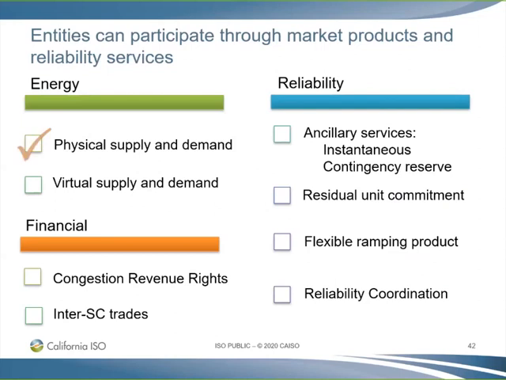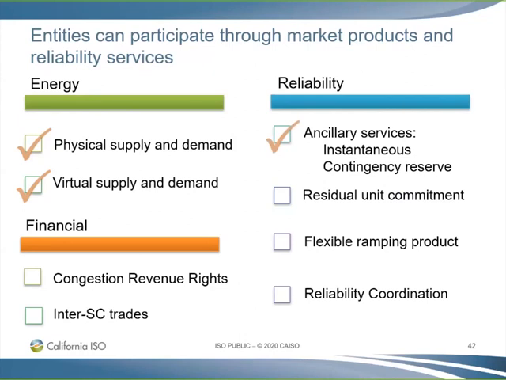Physical supply and demand are bids for those resources that have the ability to provide or consume the energy needed on the bulk electric system. Convergence bids, or bids for virtual supply or virtual demand, are financial positions taken in the day-ahead market and liquidated in the real-time market. Convergence bidding is designed to reduce the average price differences between day-ahead and real-time, as well as the volatility of the differences between day-ahead and real-time prices.